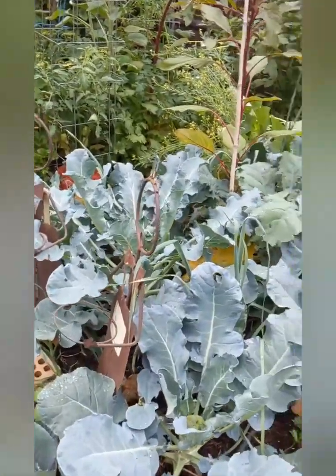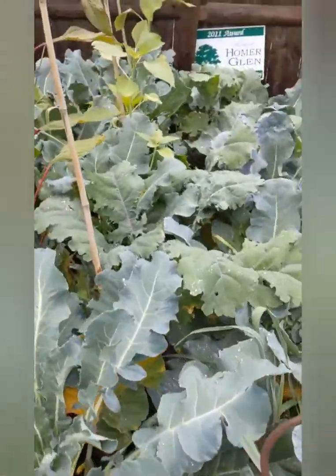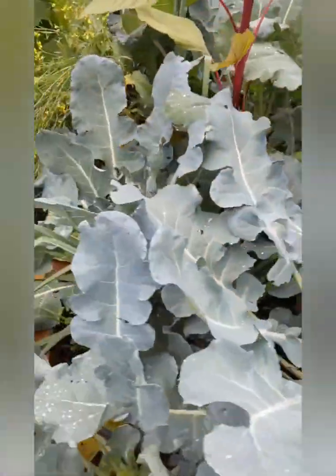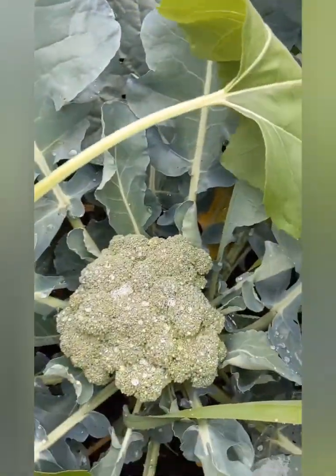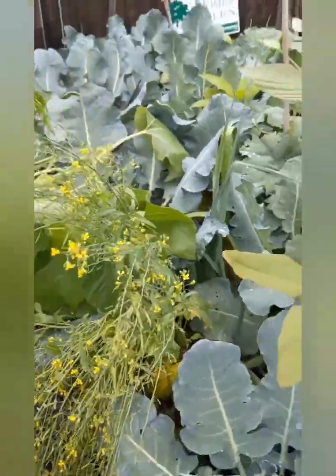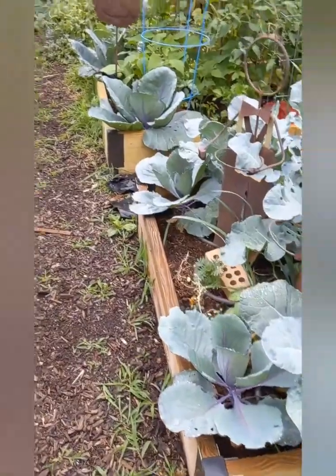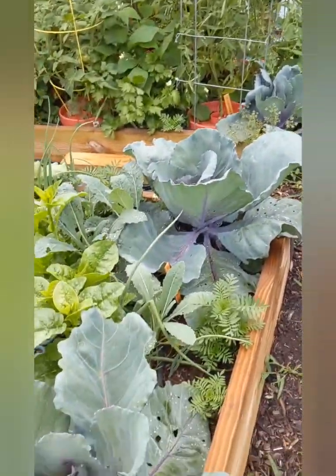The brassicas bed with broccoli interplanted with kale and leeks, and I have to show you the broccoli that's ready to harvest. And a mustard that's self-sowed, and I'm letting it go to seed. Speaking of brassicas, I put red cabbage at the corners of these beds this year.